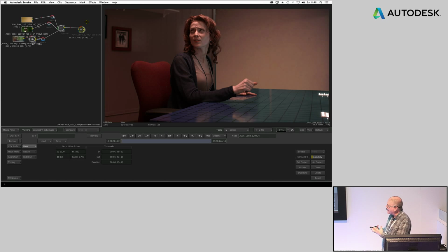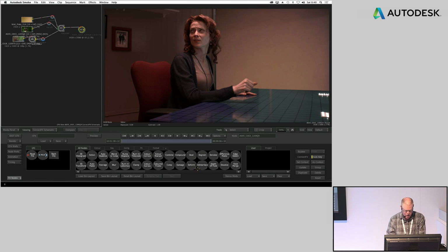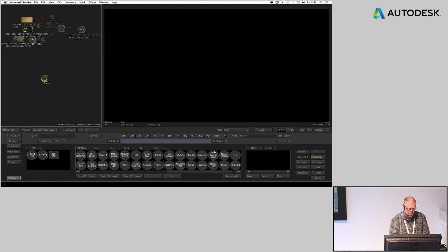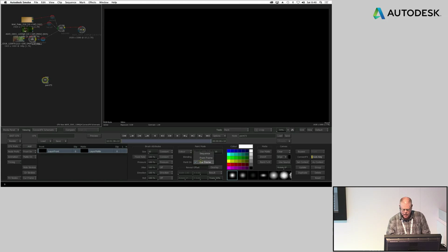I need to create a mat that's going to create the opening and the warp effect on the wall. So we're going to do that with some more tools that I have in here. First thing I'm going to get is my paint tool. I'll double-click on my paint tool, and you'll see, just think of Photoshop, you've got all these different brushes, you've got all different layers you can do.